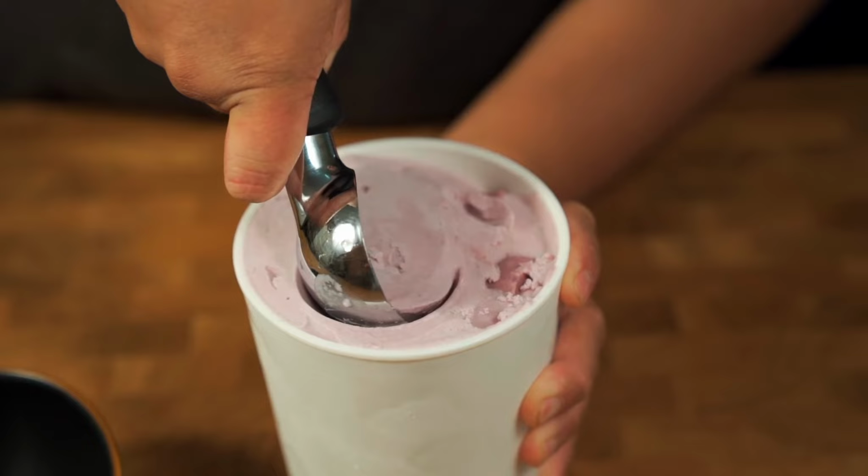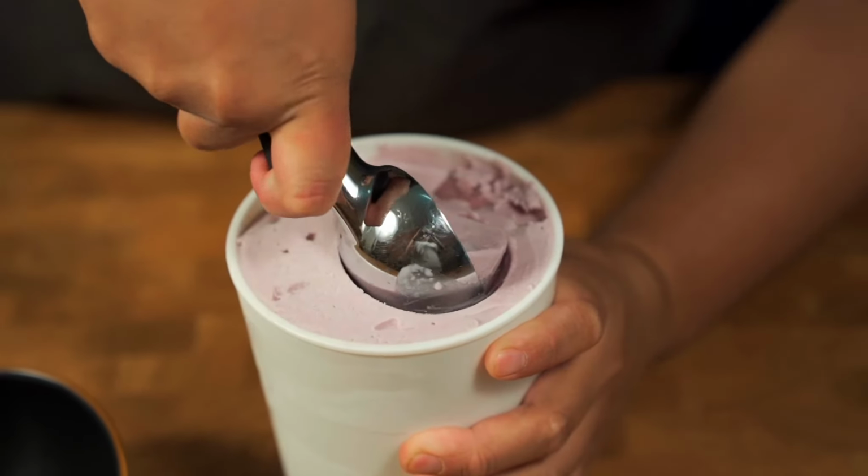Now, we did a ton of experiments just to get this one ube ice cream recipe right. Honestly, we did a ton of it with our French base just because we thought that would be the perfect one. We made an ice cream base out of ube halaya. We made a ube puree and then mixed that into our base, but it all came down to texture. The texture did not win me over, at least. It was kind of gritty.